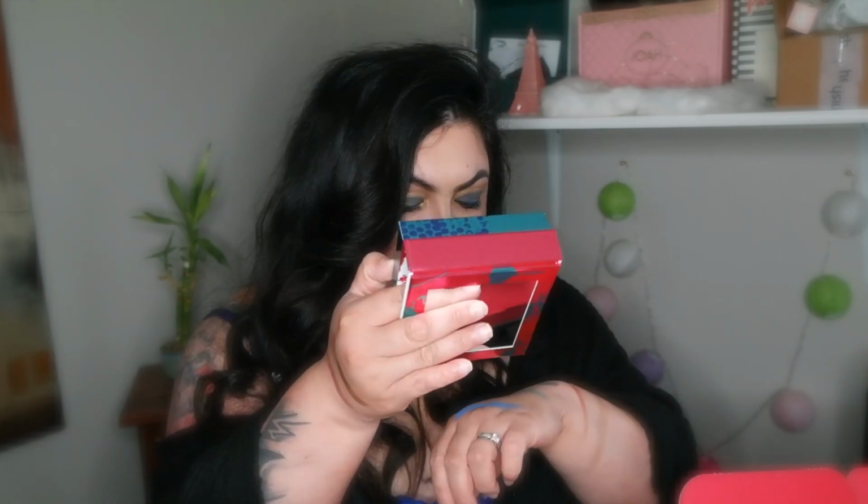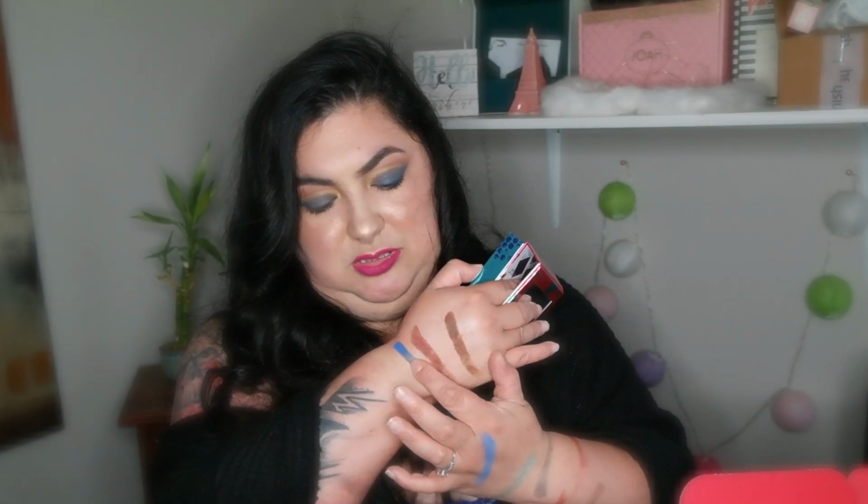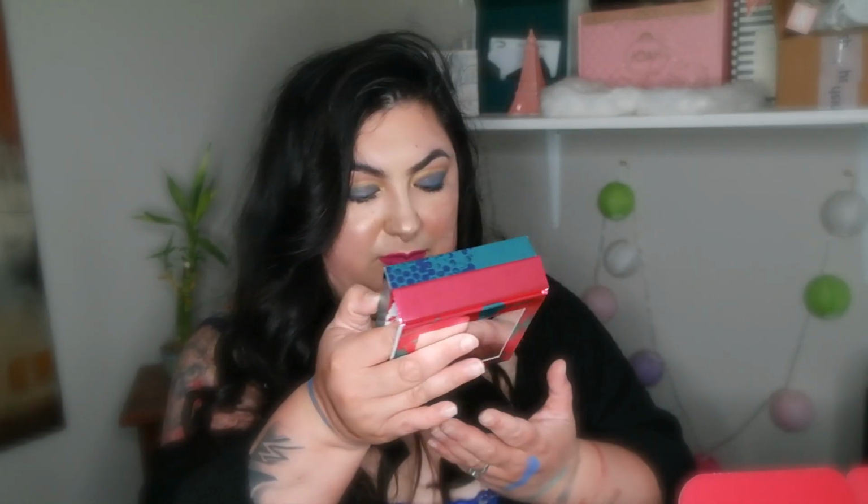Now we're going to do the mattes. I'm always going to do the mattes on the other side of my pen. So here's a matte. Here's a brown one. And then here's another brown one. Another brown. And wait, the blue one. The blue one was matte. I'm such a dummy. There you go. Those are the mattes. And we missed another one. Here's another brown, and there you go.